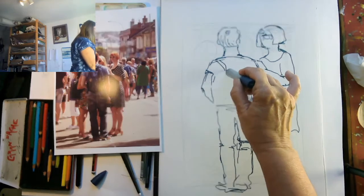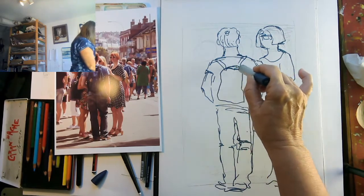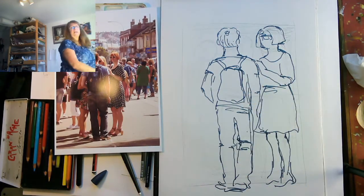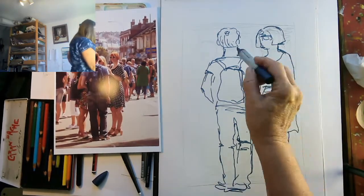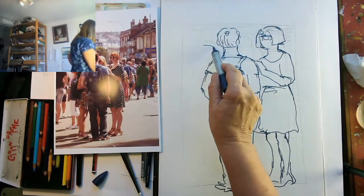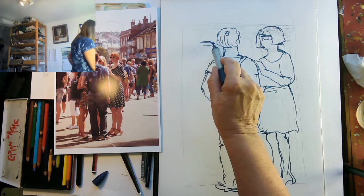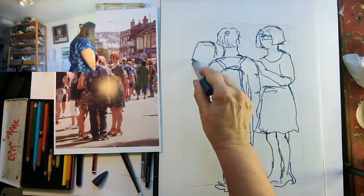And then I can put his backpack on. Often a good way into learning how to draw people is to look at their clothes. So you don't think, oh my God, it's a person. It's just a pair of jeans that happen to have a person inside it. And then we've got this lady here. I'm just looking at where she is in relation to his ear. She's a bit higher than that. And again, I'm more or less looking at almost a silhouette.